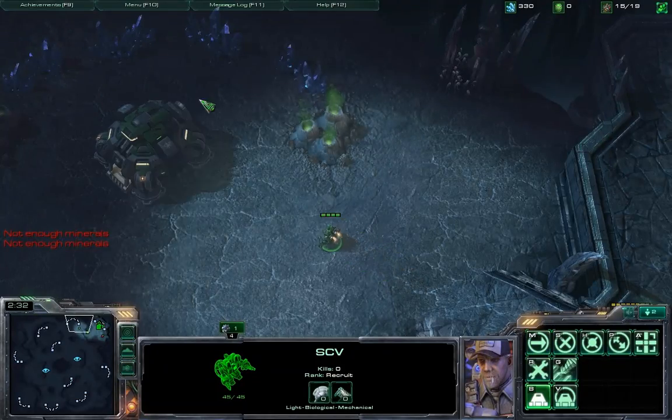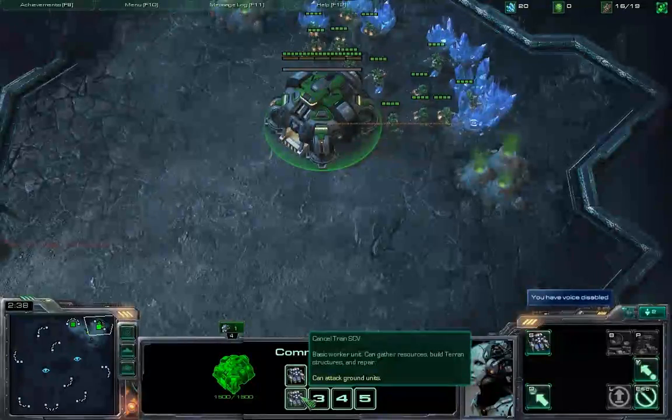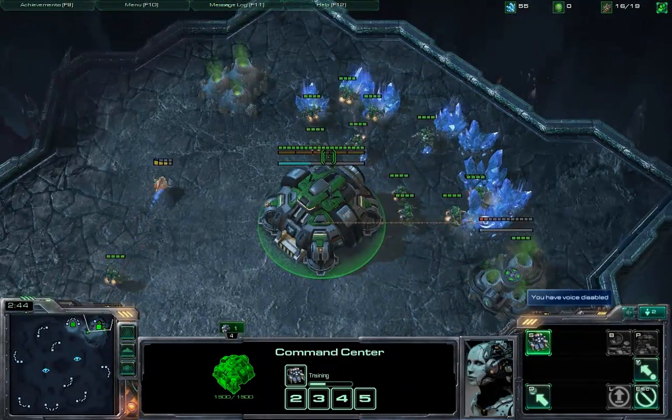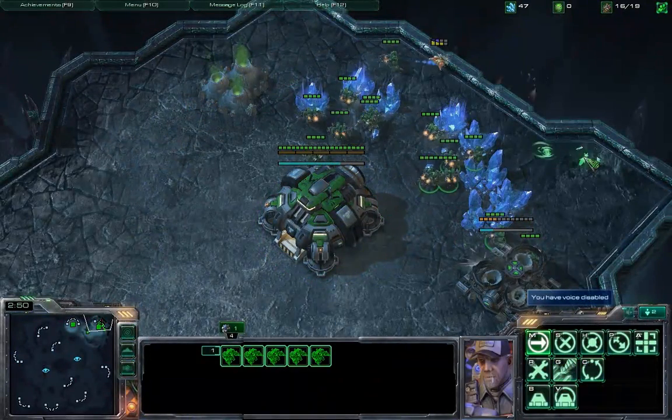And splitting off to put down my command center. I just send out two, keep one on the probe, and then split one off eventually to put down the command center. And of course when you do something like that, you want to send out your SCVs a little bit earlier, as it takes a while to get to the command center there.